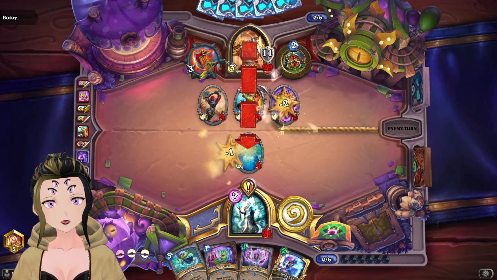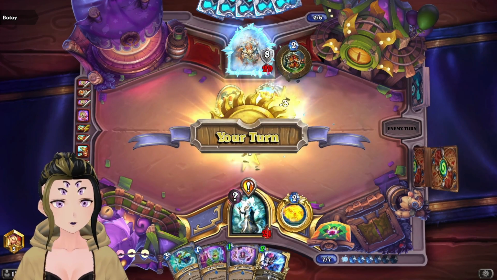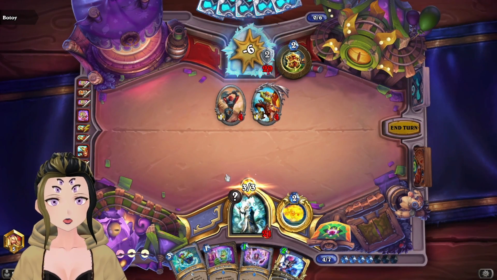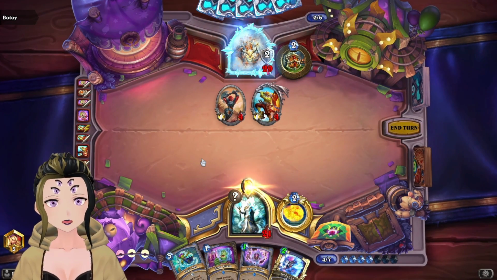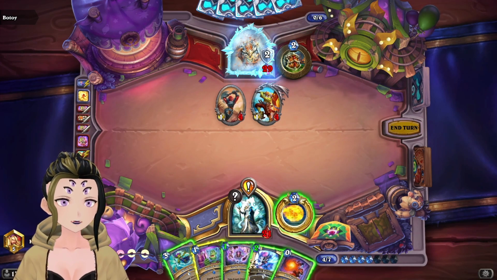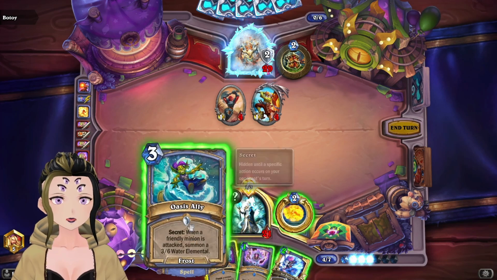Maybe it's Rush Warrior instead. No, it has to be controlled. So we can use the Fireball to trigger a questline. Just hopefully he doesn't have a Mutanus in his hand. I guess it's not the complete questline yet, but I'm going to grab the Hot Streak just because we can play it and then automatically trigger that part of our quest.